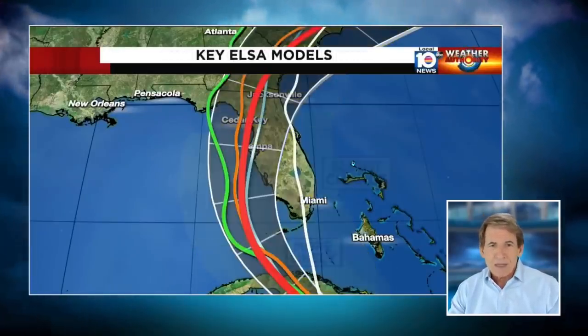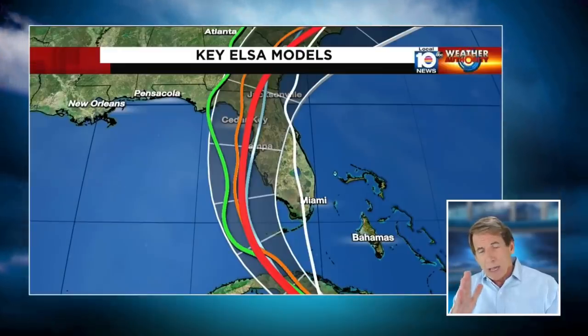All right, now in terms of the winds, if you look at this diagram here, what it shows you is, see where the bright yellows are? The bright yellows are where we have more likely, and notice that goes up the west coast, more likely winds of over 40 miles per hour, and a slight chance on the southeast coast, Miami-Dade, Fort Lauderdale, Broward, Palm Beach County, and so forth. Just a slight chance of winds over 40 miles an hour, being technical, less than a 20% chance of winds being over 40 miles per hour on the southeast coast, but maybe some gusts, and then a little more likely in the Keys, especially in gusts, and especially in the lower and middle Keys where the tropical storm warning is now in effect.